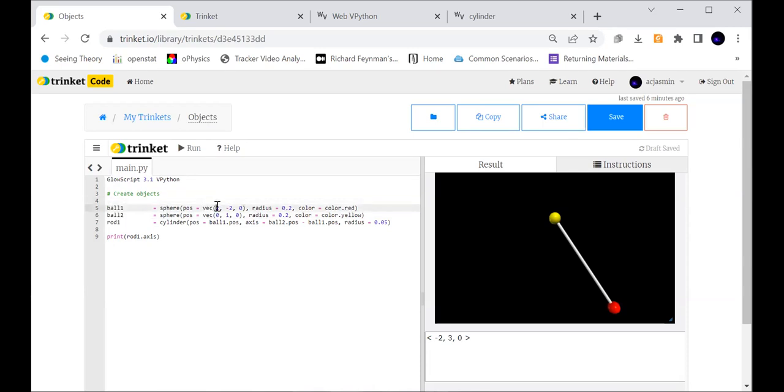So you subtract component by component, you get -2, and then 1 minus -2, you get +3, and 0 minus 0, you get 0. So that's how you create objects in Visual Python.